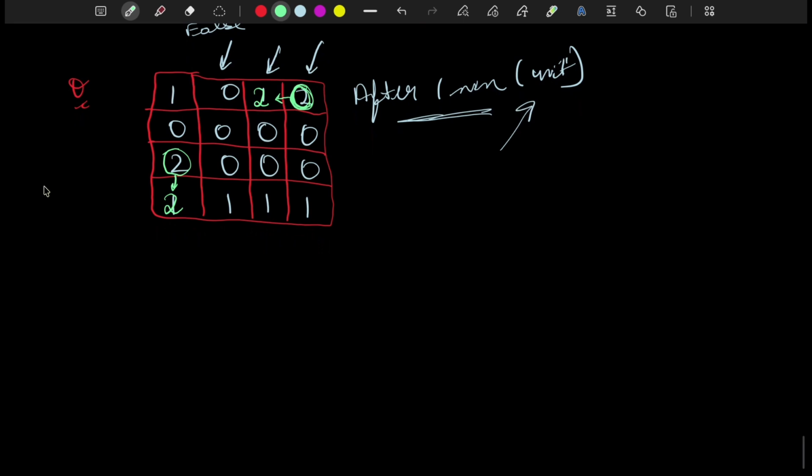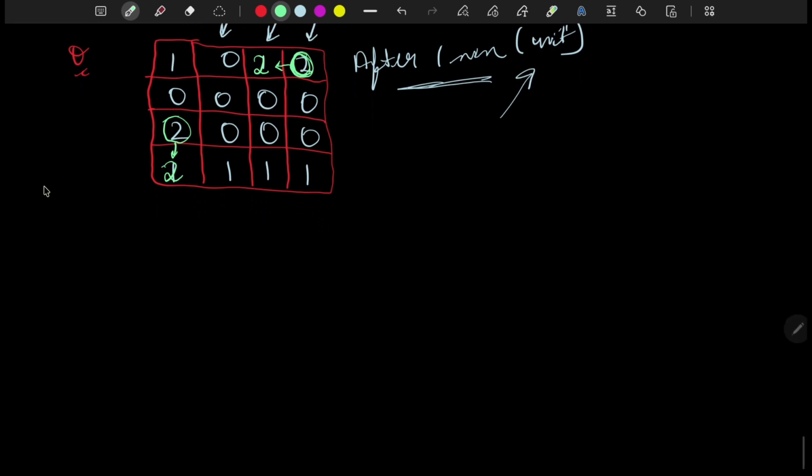In the second unit of time, this is the new rotten orange that is present. Now this will say whoever is the fresh orange near to me, in the next unit of time I will make that not fresh. So now 1 unit of time has passed. In the 1 unit of time this becomes not fresh and this becomes not fresh.